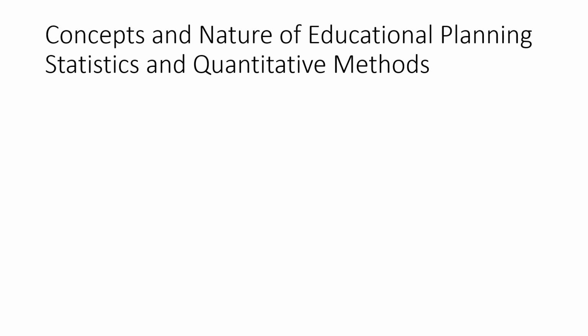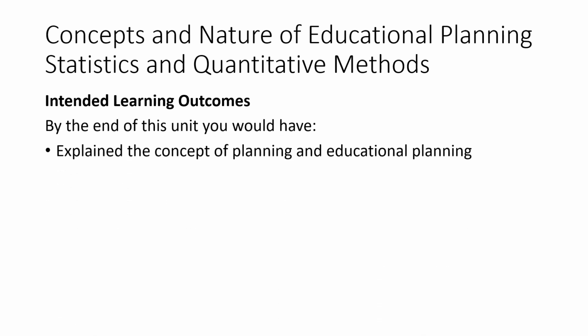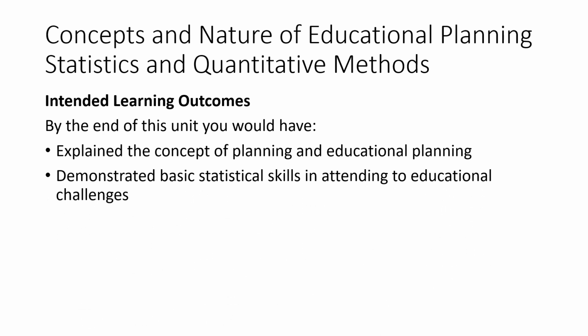First, we're going to look at the concept and nature of educational planning, statistics, and quantification methods. What is the intended learning outcome for this course? By the end of this unit, you would have explained the concept of planning and educational planning, and demonstrated basic statistical skills in attending to educational challenges. Now, let us look at the first part.